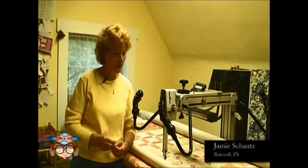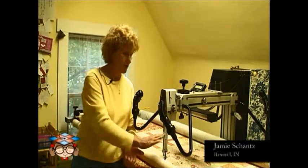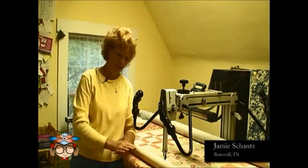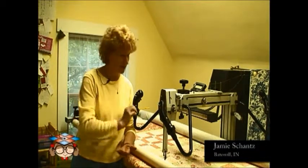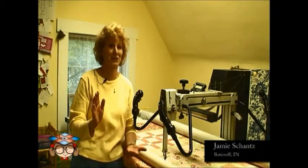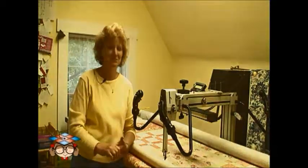So when we went up, we folded material and laid it on the machine, and we just walked right over it. We folded it double, and it just walked right over. We just kept going. And finally I said, that's good enough. It went over everything.